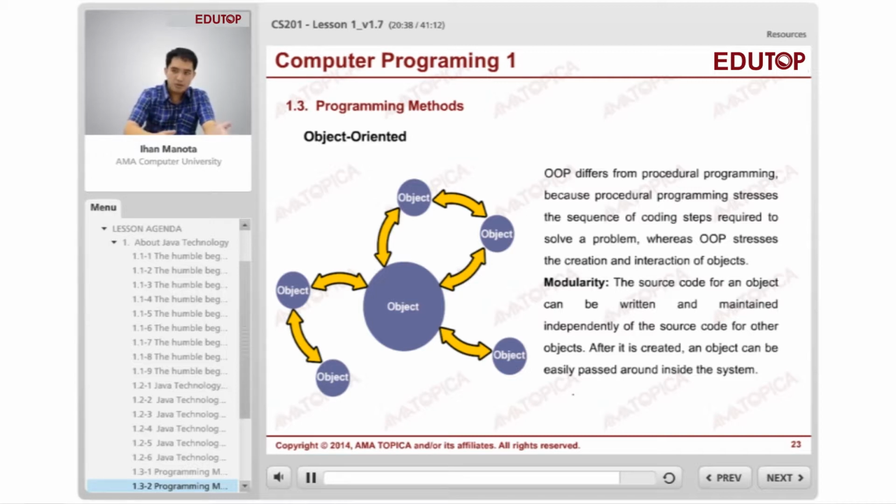To ease that problem, because it's very difficult to read and difficult to maintain, most programmers today use the object-oriented approach, which is more manageable and more efficient than the procedural.